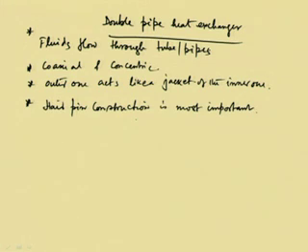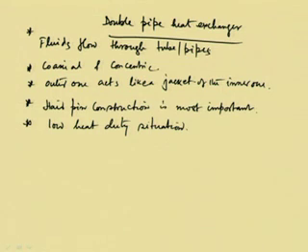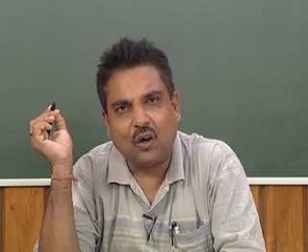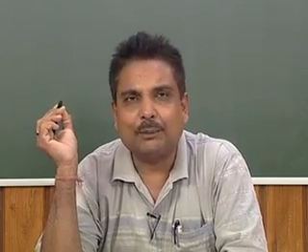In addition to that, we should say that a double pipe heat exchanger is usually used for low heat duty. That means when we have less heat to be transferred and less fluid to be handled, double pipe heat exchangers are normally used. The low heat duty means a range of less than 500 kilowatts.